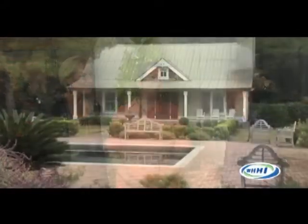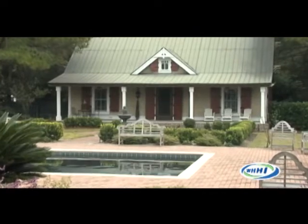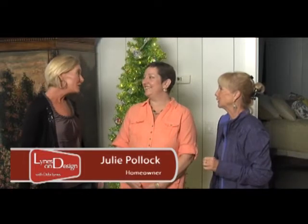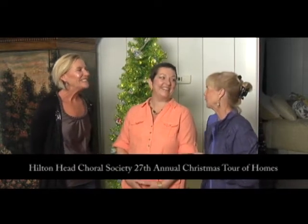Love this guest house. Tell me how you use it. Again, what are you thinking when you came in? And by the way, it is very festive in here. I do feel like it's the holiday season. Your kids are going to love it. Yeah, and we have a new grandchild, so it's going to be interesting to see what happens with the tree, but I think she's about 15, 16 months. So what's her name? Abigail. Oh, she's going to have a ball.